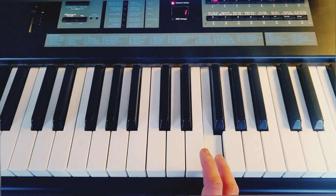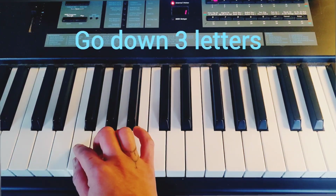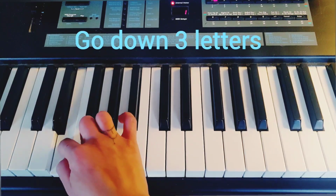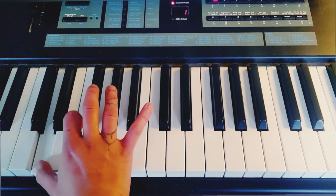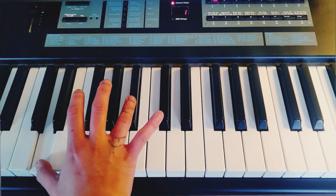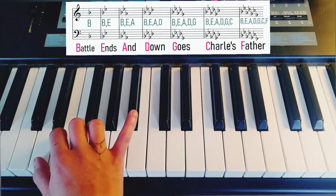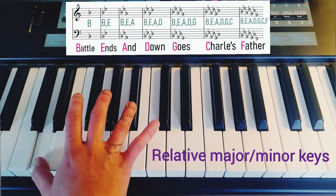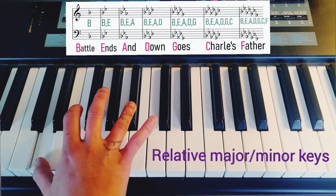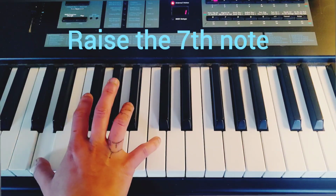Now, in order to find its relative harmonic minor, we need to go down three letters. So F, E, D. Now, D is not affected because we know that in F major, only B is flat. So remember, in D minor harmonic, B will still remain flat. It shares the same key. That's why they are related. And the only other thing you have to do is raise the seventh note, which is C.